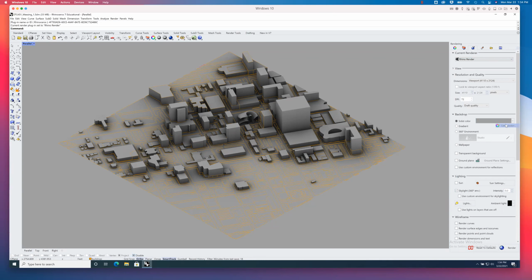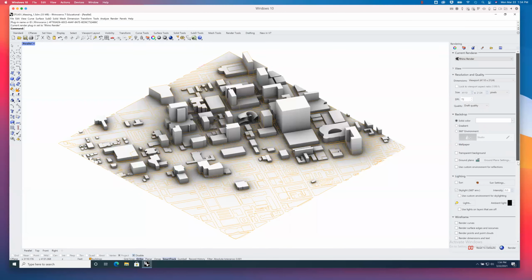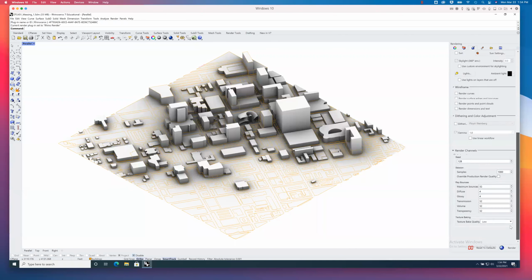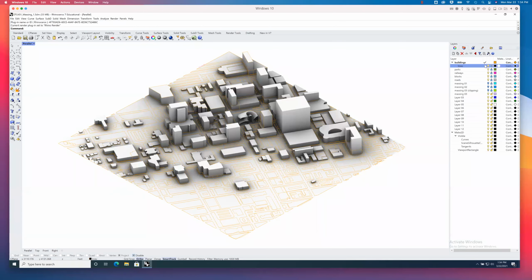My background is set to some sort of pukey gray. All right, I'll turn that to white. Already that's starting to look a little better, right? Just some soft shadows. I'll just turn these off, but it appears to be drawing lines and things like that. I just want to get rid of those.